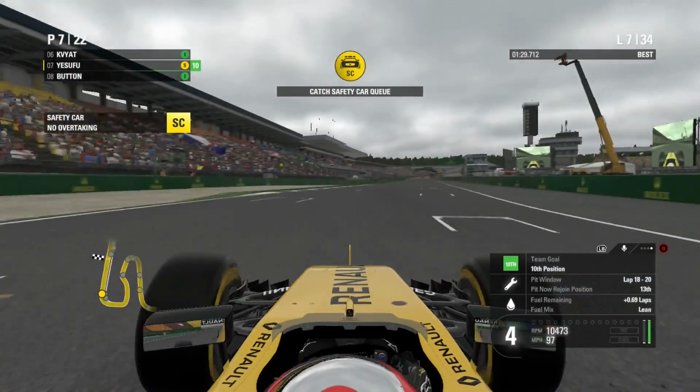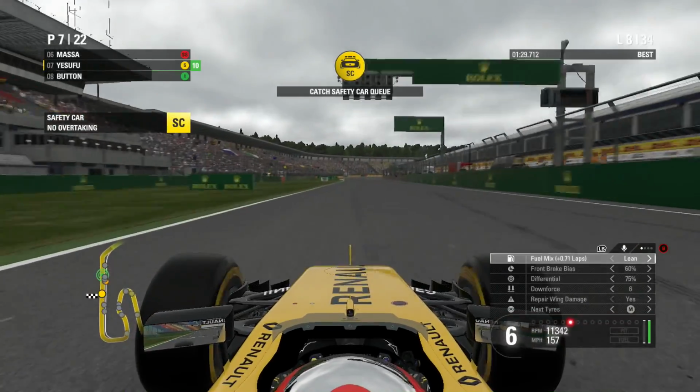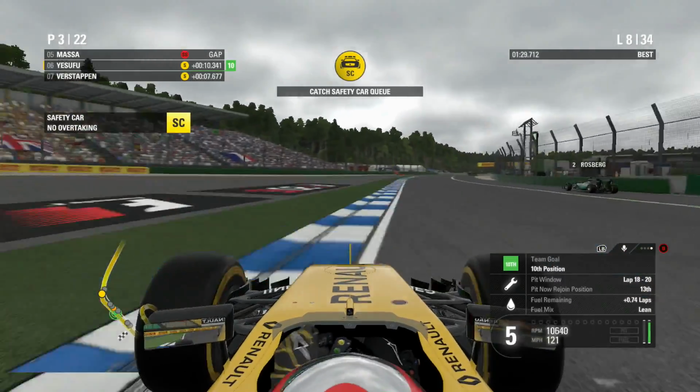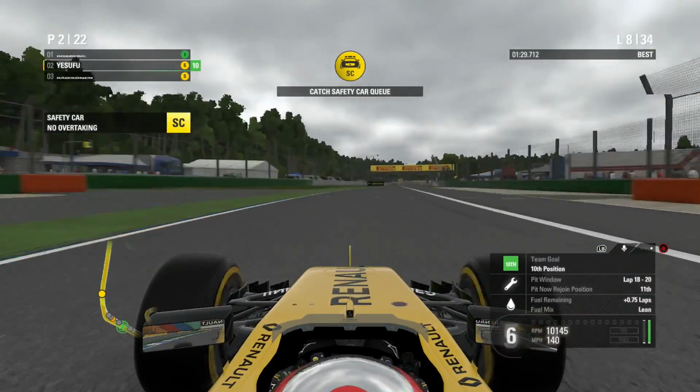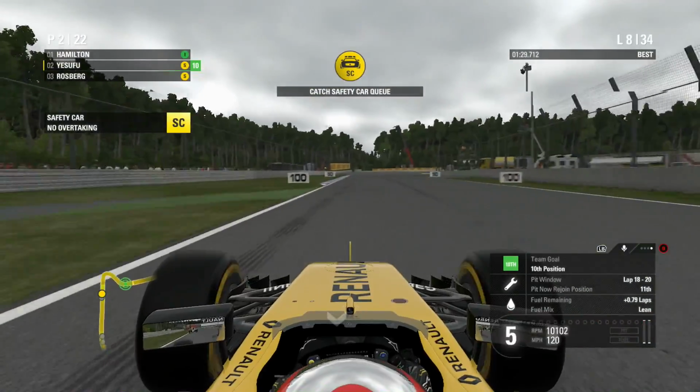He finally peels into the pit lane on lap 7, and we can go full beans down the home straight and into turn 1. We've got a few more cars in the pit lane. Massa's in the pit lane. Rosberg and Raikkonen are in the pit lane, and down through turn 1. Are we going to get out just ahead of Nico Rosberg? Yes, we are. Obviously, we gained quite a lot of time from pitting beforehand.